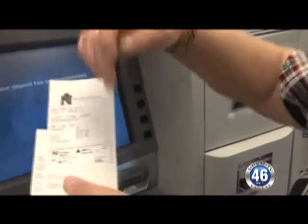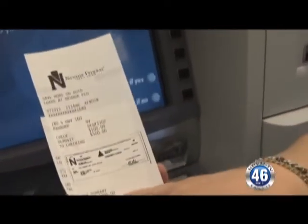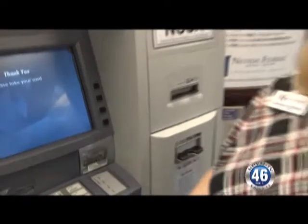You can see on my receipt, there's the copy of the check, and it is into my account. It shows how much it was for. If I don't want any other transaction, I just say no and I'm done. There's no waiting on the cash, as I stated before. The cash is available to you as soon as you deposit — whether it's $500 or $5,000, it will be available to you automatically.